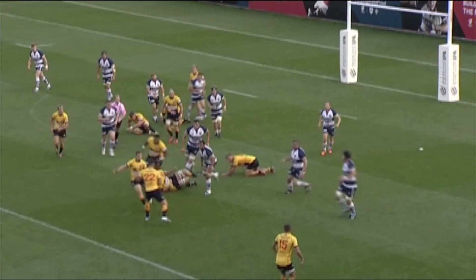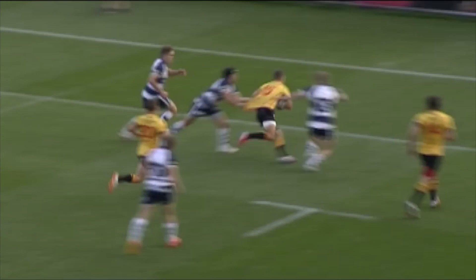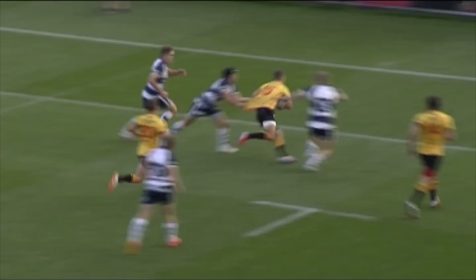Got tired bodies out there. The ball's loose and Pirates hold onto possession. Some soft tackling from the Bristol defence allows Pirates to snatch a try at the death. So a 45 to 17 victory for Bristol as a winning start to the campaign continues. But don't forget we're back here on Friday when London Scottish visit for our first taste of the Friday Night Lights at Ashton Gate Stadium.